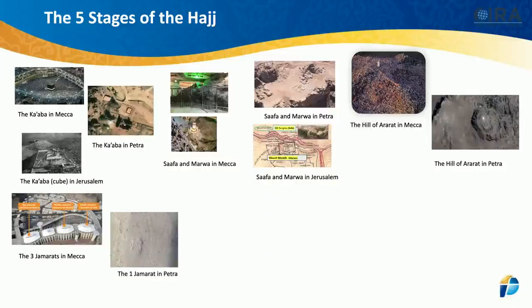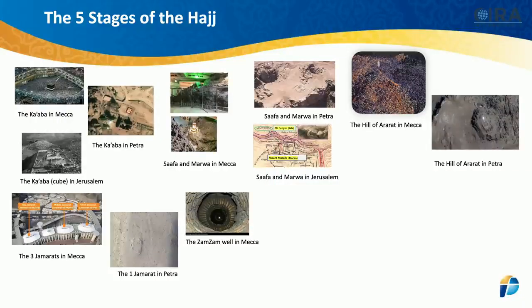Right. Only 1. Now let's go to the next one, and that is the Zamzam well. Now we spent quite a bit of time on this well. Correct. This is a picture of it from the 1950s, I think from 1953 to be exact. It's not a very deep well, is it? I mean, no. At least from the picture alone, you can see that it did not go all the way down to get water that would be enough to quench the thirst of millions of pilgrims throughout the year. Basically, it's not that deep.